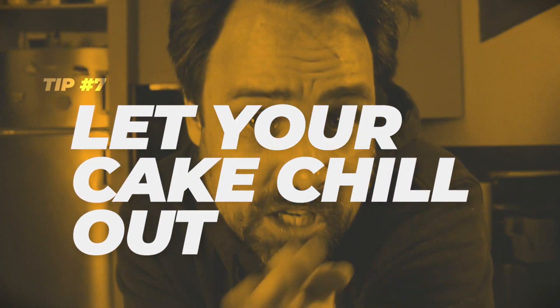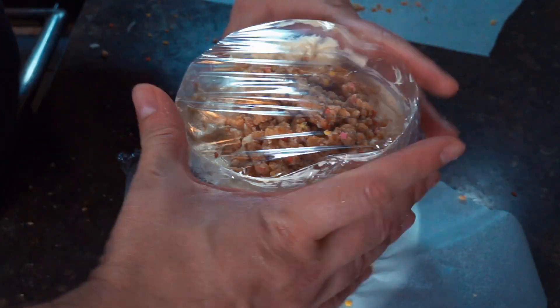This is probably the hardest of all the tips: you need to freeze your cake. You need to let it chill out. The recipe says to put this in the freezer for 12 hours. If you're stretched for time, you could probably do a couple of hours. A few hours before you want to serve it, put it in the fridge so it defrosts a little. Setting the cake is going to make it look more visually appealing and hold together as you slice it. Just cover it with some saran wrap and it's going into the freezer.